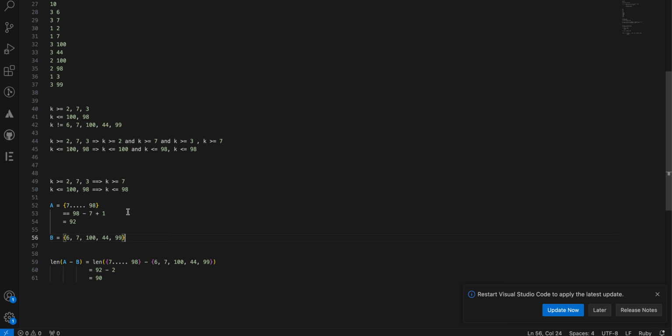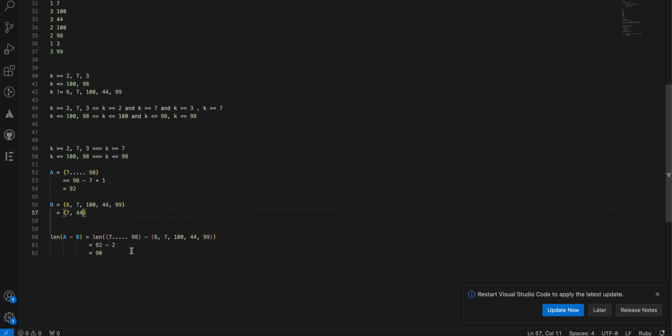So just remembering one more thing here. We said in the above case, k will belong to the set of numbers from 7 to 98. So 6 will anyway not come in that set, right? 6 is anyway smaller than that, so there is no need to remove that if you think about it, right? Similarly, max value of k possible here is 98, so 100 will anyway not come inside that, right? Similarly, 44 lies between 7 and 98, so it comes in the set. And 99 is anyway greater than 98, so you can just remove that. So the eligible values from D will be only 2, right?